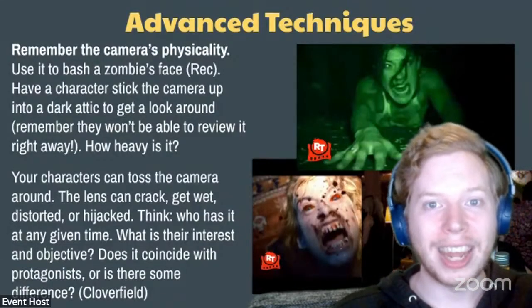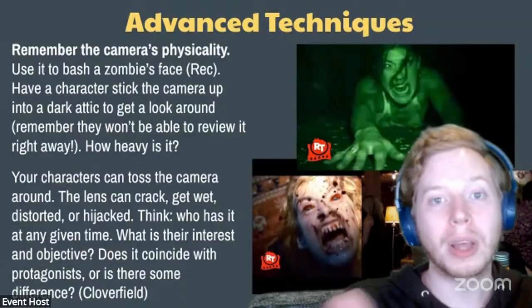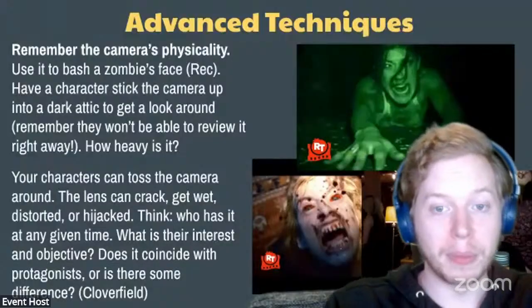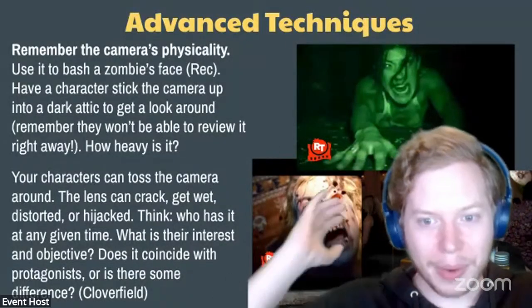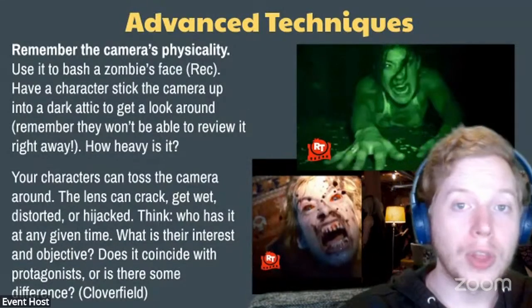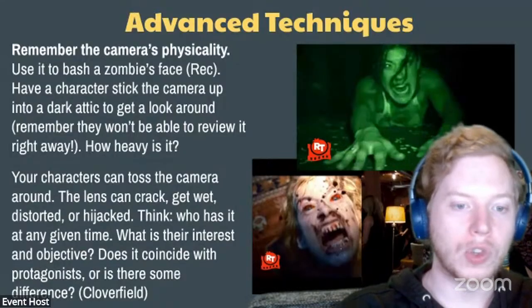So you can use that idea that it'll take them a minute to be able to get to this, and then you can sometimes factor in, let's rewind it or let's fast forward the footage into the fabric of the movie as well. That's just really fun stuff to try out. How heavy is the camera? I mentioned that we're gonna smoosh a zombie's face with it, so it's got to be pretty heavy. Your characters can throw the camera back and forth. The lens can get broken, or it can get wet, or distorted, or hijacked.